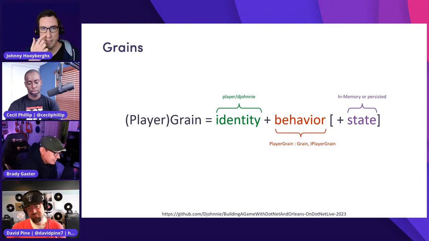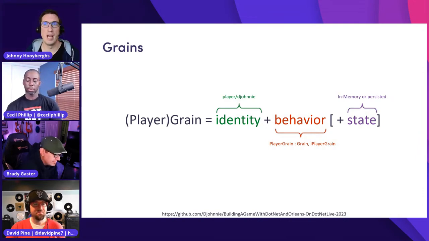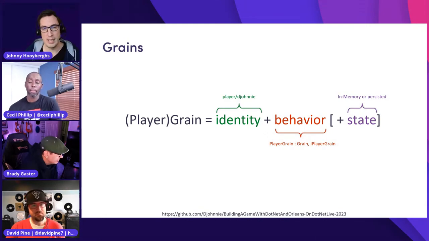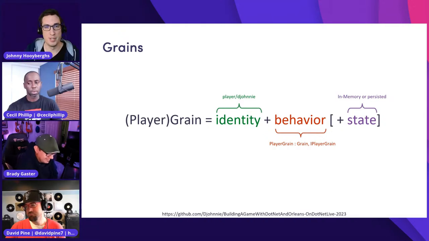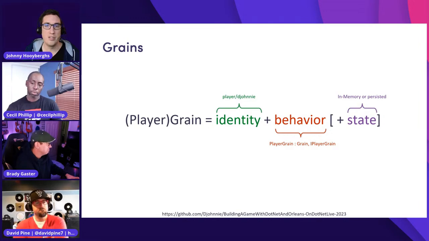So when I look at my game, or when I looked at my game, I was thinking, okay, what kind of actors do we have? We have players that play the game, because players can have multiple robots on the arena, and multiple robots for the same player, they are basically friendly robots, so they will never attack each other. You basically only attack robots from a different player. That's why we have the concept of a player. A player is identified by its player name. The behavior of a player is, of course, being the player.